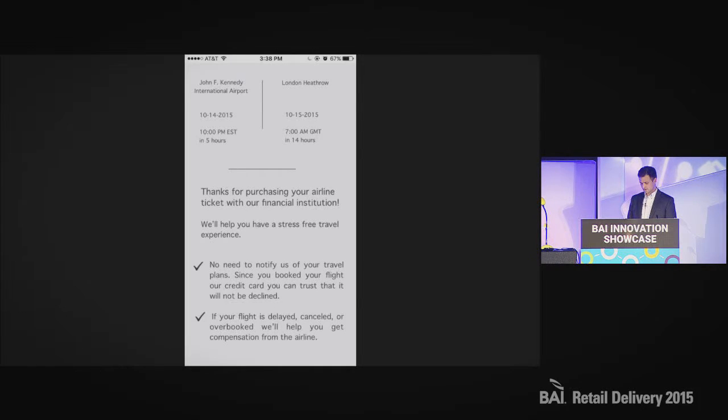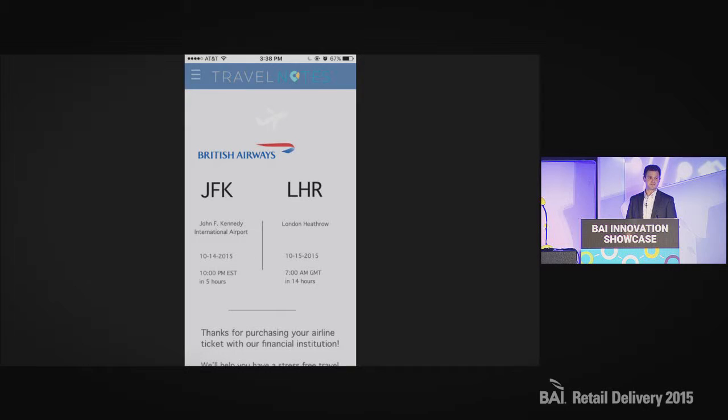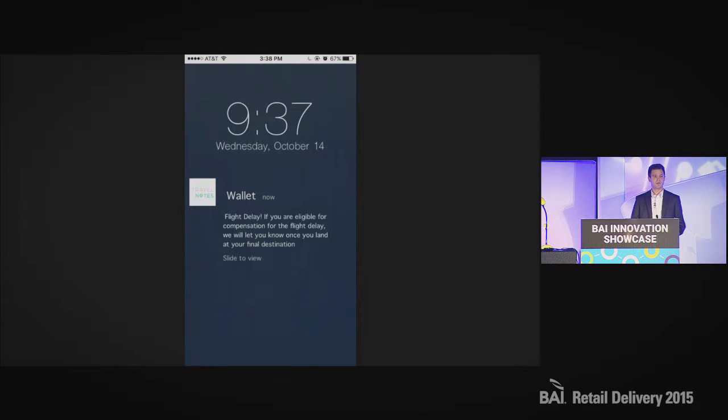So sure enough, you hear the British Airways employee come on the PA announcement and say they're expecting a 3 to 4 hour delay due to technical issues. Great. Time to start looking for other flights. You quickly realize this is your only option. But before you know it, you get a push notification from your bank, powered by Travel Notes, apologizing for your delay and letting you know that you could be entitled to compensation if you do end up arriving late at your final destination.